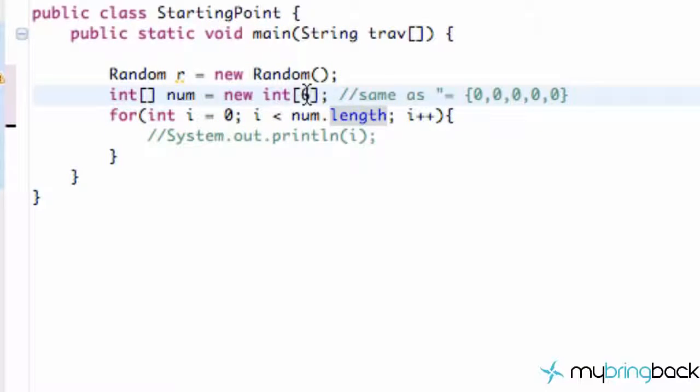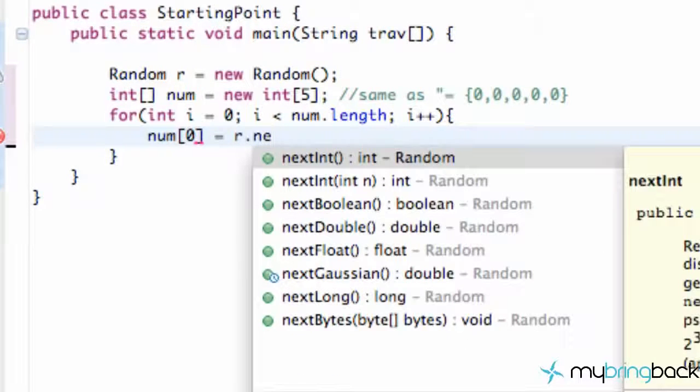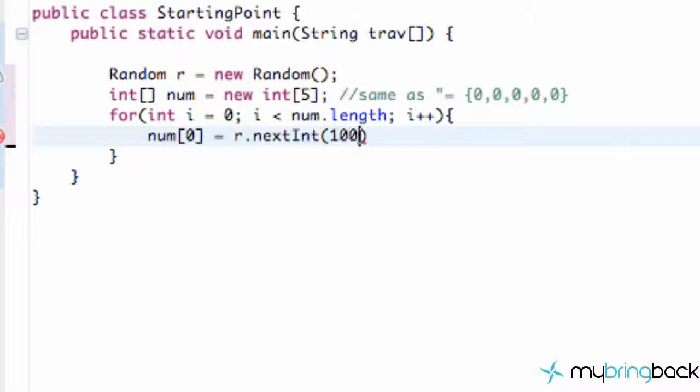You guys probably want to get used to doing that, because it might save you time in the future instead of changing this and looking through your code, seeing where your for loop was, where you set up your array, whatever. But now we can refer to our array, and what position we want, such as 0. We can set this equal to r.nextInt here, and we want to give it a value of 1 through 100. So we're going to say 100 values plus 1, so it starts at 1 and ends at 100.